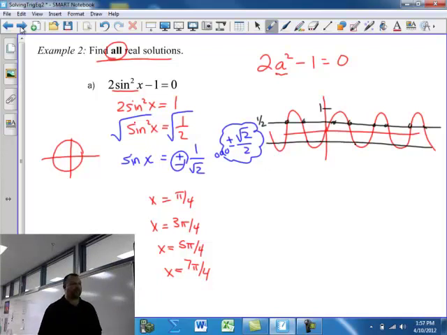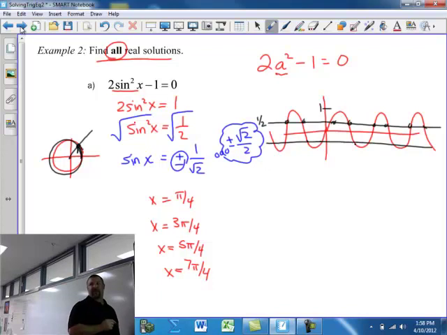In a few lifetimes. Yeah, we can't list them all, but we can list a way to generate all of those answers. Okay, so wait a minute. Every time I go around the unit circle and I land on a multiple of pi over 4, let's just take pi over 4 for the first one. If I'm here, I went to there. If I go around the unit circle one whole time in the positive direction, I will actually land at 9 pi over 4. But that's one more trip around the unit circle, so that's 2 pi units more?